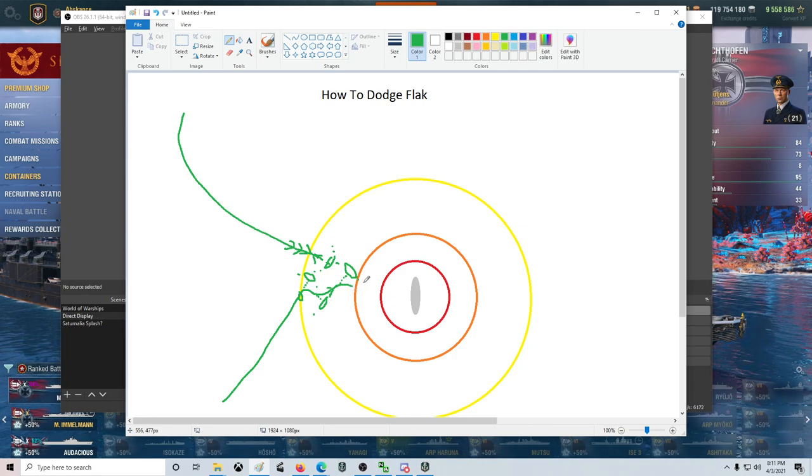Now, here's the thing that is very important, at least since patch 10.1. Flak only stops being aimed once you cross this 3.5 line. So if you start turning in and you aim for the ship before you've crossed 3.5, and this last wave was shot a second and a half ago or so, it's very possible that they make a flak wave right here, which is right between you and your intended target, and you need like 3 kilometers, 2.5 kilometers of just going straight in order to take your shot.